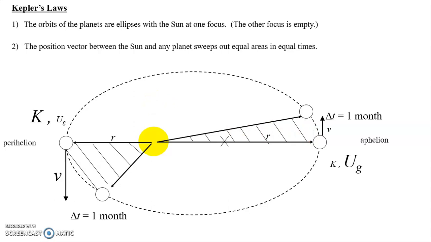which, remember, goes to zero at infinity and is negative when it's closer to the object. And so here, when it's closer, it has less gravitational potential energy, more negative gravitational potential energy.